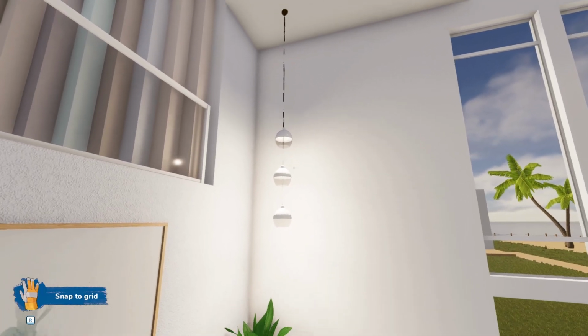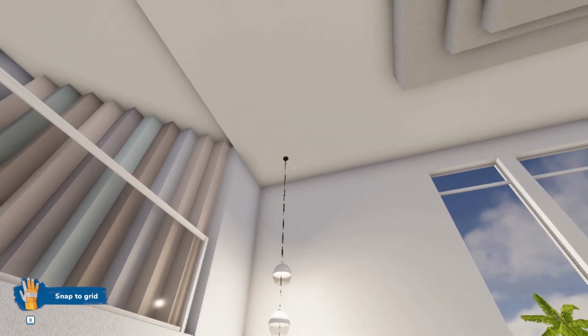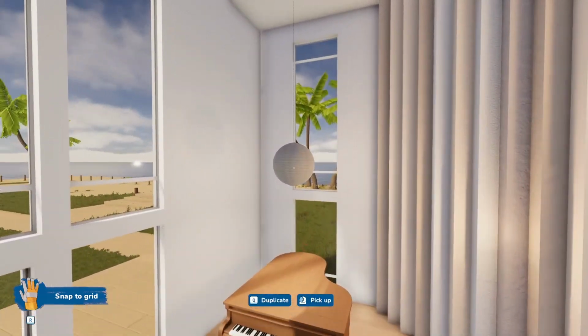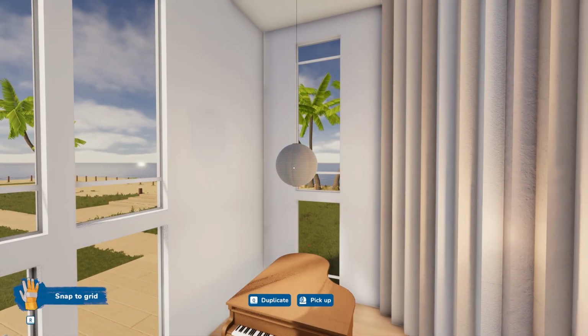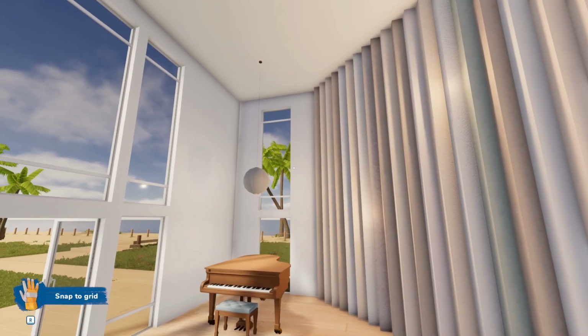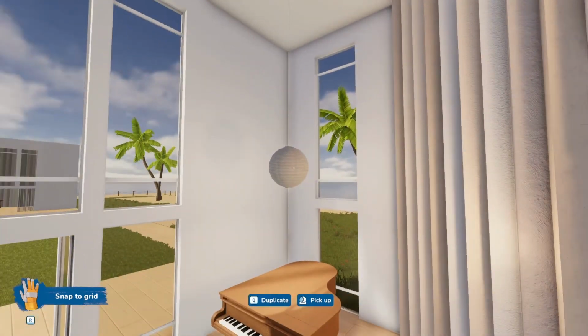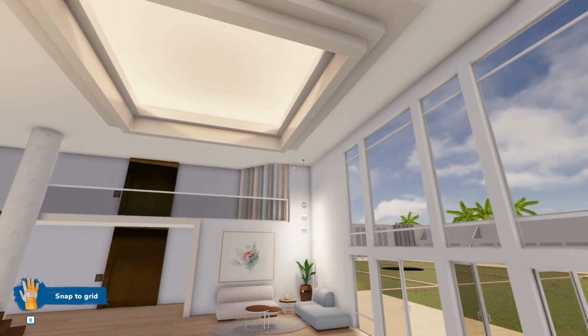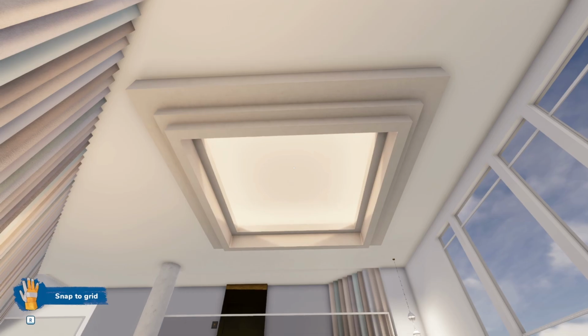I've just made them different lengths and connected them into one light. Would you prefer for this particular corner, for example, the round light? But obviously overall we've got the huge light fitting above.